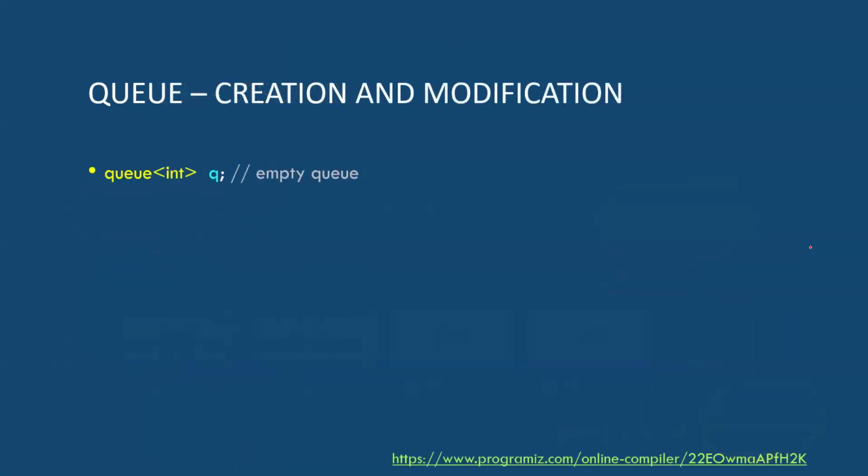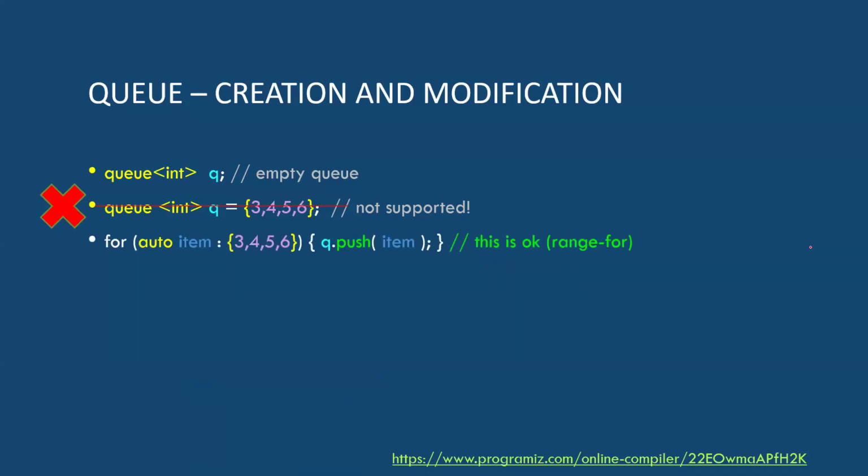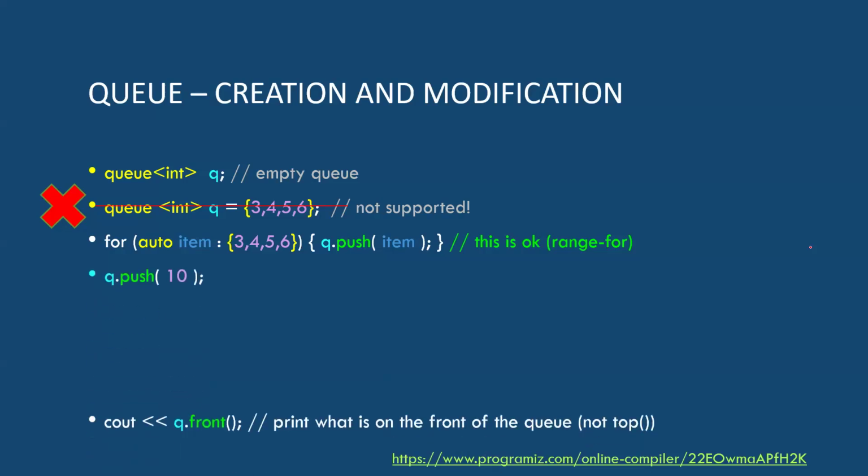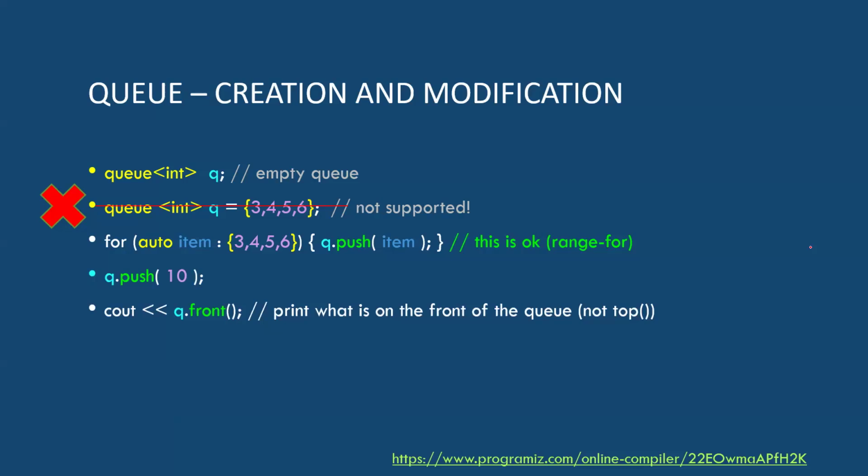So here's our queue creation, really simple, right? Similarly, not supported. We can't just create it with an initial thing in there. We got to do the pushing. So we could fill up our queue this way, 3, 4, 5, 6. So stop and imagine for a moment where the 3 is. All right, I have an empty queue and enqueue the 3, and it slides to the right, then the 4, then the 5, right? So that's just our notation, okay?